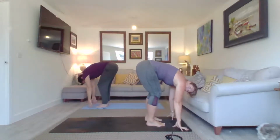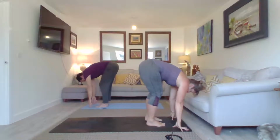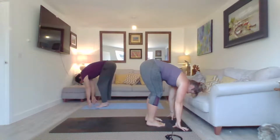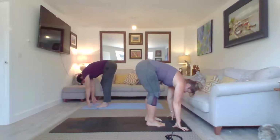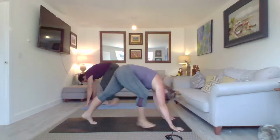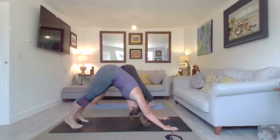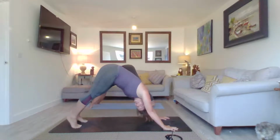Straighten out the legs a little bit, not too much because we haven't stretched loads. Just let that back hamstring stretch a little bit, but not a lot. And we're going to step back to downward dog. Walk it out.